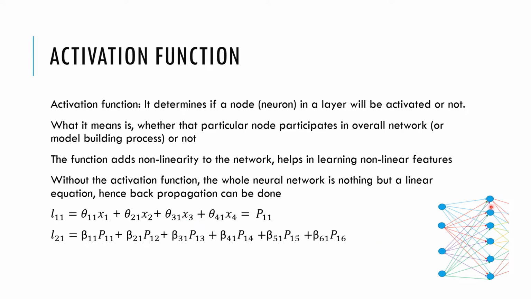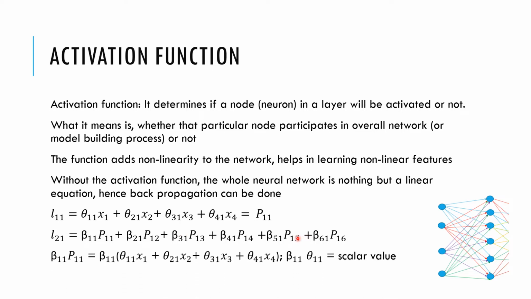Now, if we go to the next layer, so in the next layer, if you look at the first node, these are the coefficients, right? This is what we saw in the video. So this is what the linear equation will be for the first node in the second hidden layer, and this gets fed into the sigmoid function in there. But what if we get rid of that sigmoid function? So let's look at this term of this equation. So this requires beta 11 and then p11.